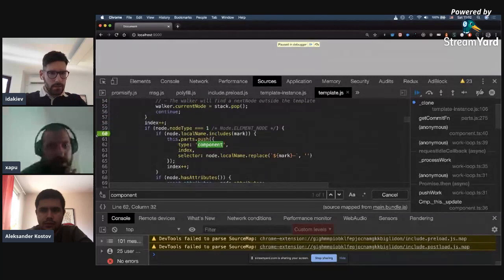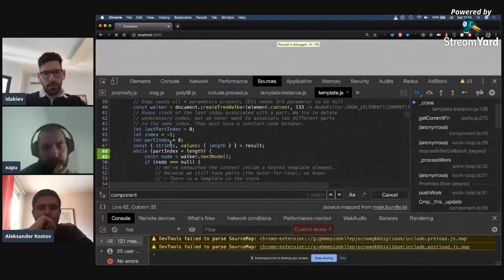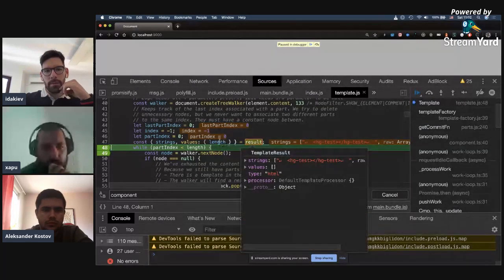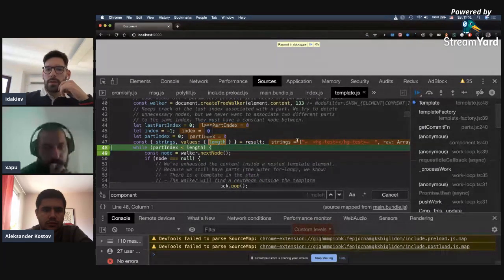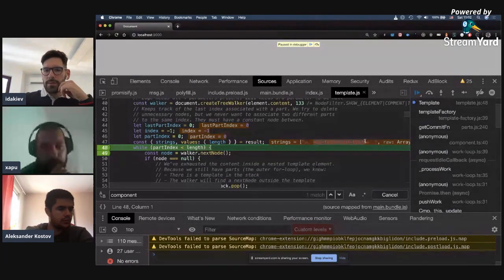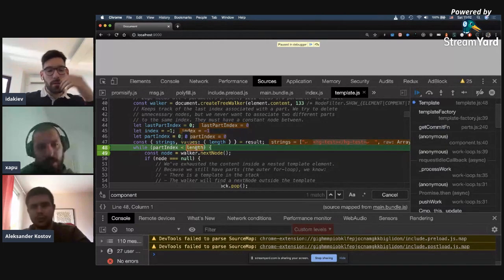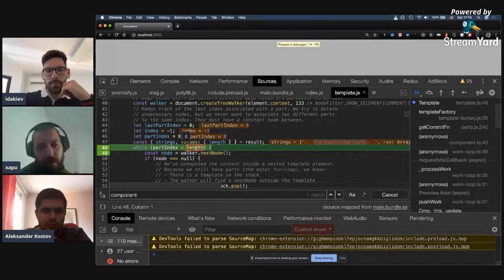Somewhere inside the template. Let's see what we have here, because I think the problem is that we don't have any dynamic parts. This is the problem, because we see that we have the component, but we'll never end up getting in this while loop, because the length is 0.